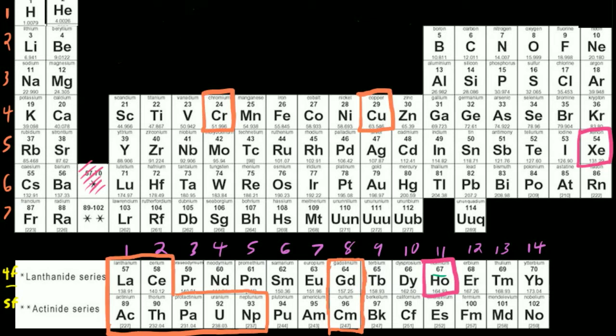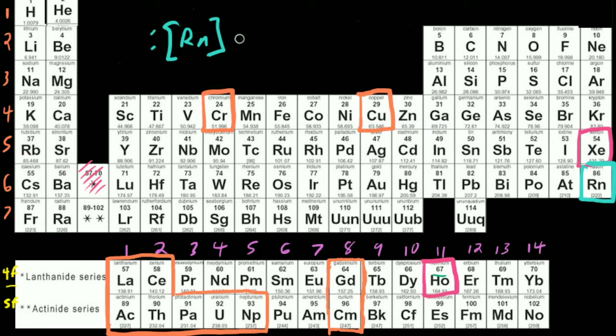Okay, so actinium. If we're looking at this second row, our nearest noble gas to any element on this second row is going to be radon, right? It's going to be radon, which is right here. So we would say radon. And then for actinium, what would we expect here?